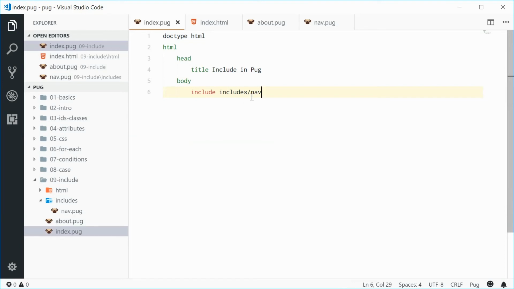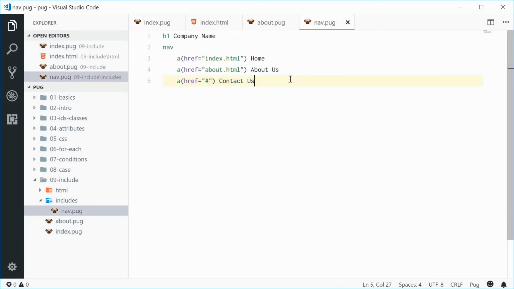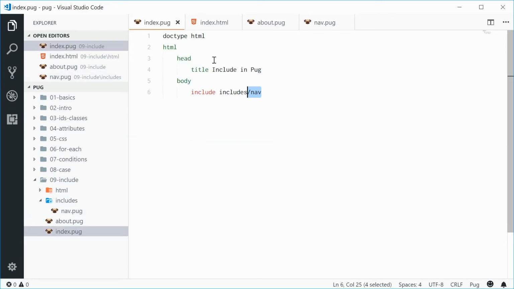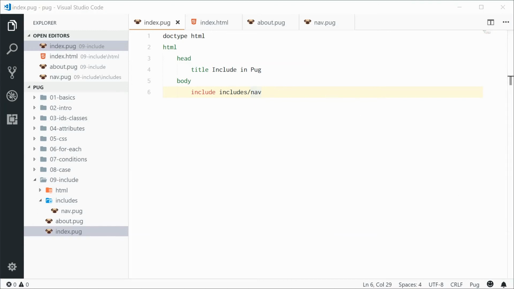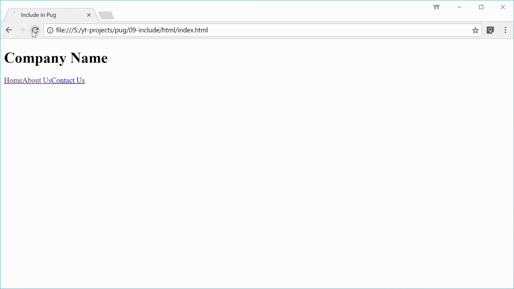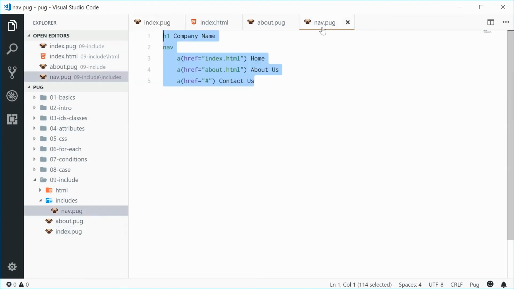So now these pages are going to get the Pug that's inside this nav file and just insert it right into place right there. So now if I was to save this and check the console here, we get no errors. Looks alright. Okay, now in the actual browser, if I also refresh this time, we get the same result. So we see how the same thing is happening. However, this time around, I can actually go inside the nav.pug file.